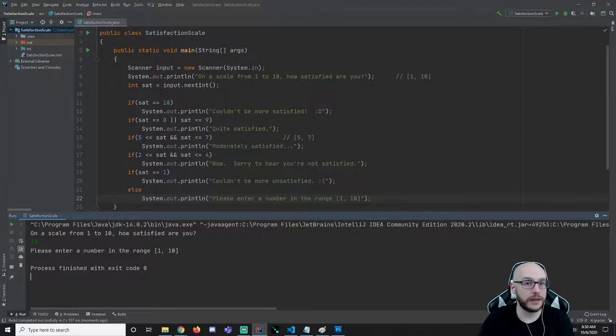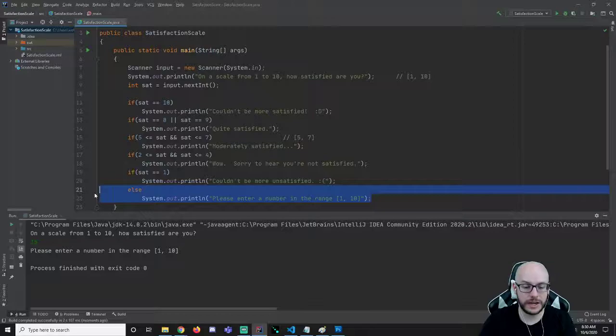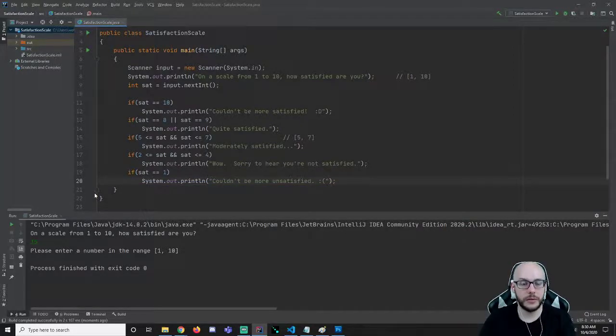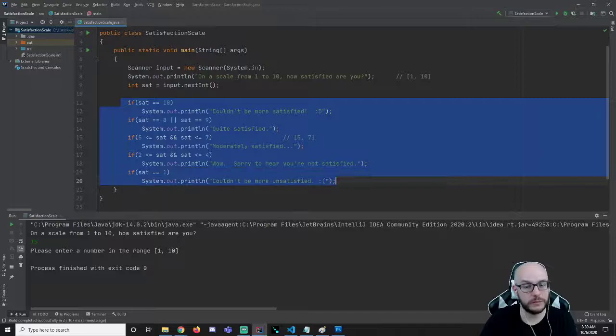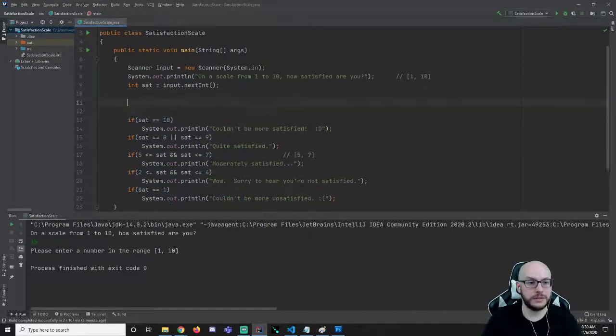But what I like to do is validate user input. That is, the moment that we get their input, we check it to see what it is, making sure that it's in this range. Now, we can actually use an if statement to do that. And I want you to pick out, what is the moment that we have user input? What line number? Okay, line number 9 is the moment that I have user input. So the moment that I capture their input, I want to validate it. I want to make sure that it's in the number range 1 to 10 before I continue on with my program. That's going to end up saving us time later on. Why go through the entire program when the input is just wrong anyway?